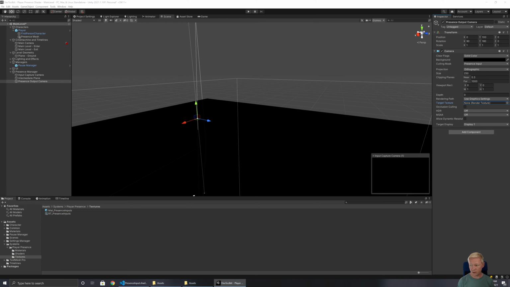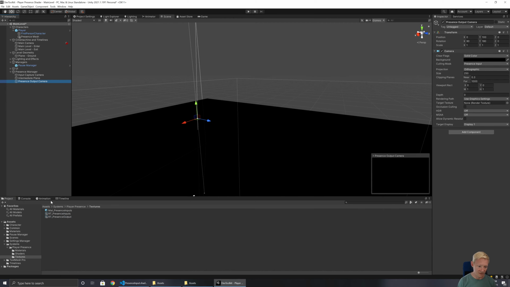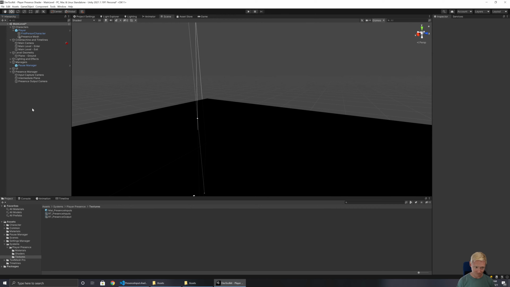We're going to render to a different one. This one will still have another render texture though, so we have an RT presence output that this will link to. And then this culling mask, we only want it to pick up that intermediate one.